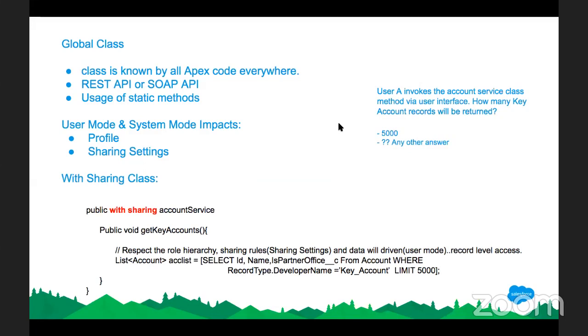The global classes I just mentioned, you can connect to the same global class from anywhere, from different environments, and from one developer to another developer to invoke some methods. And when you are defining the static methods, the Apex class needs to be mentioned as a global class. So these are the points we have covered right now.